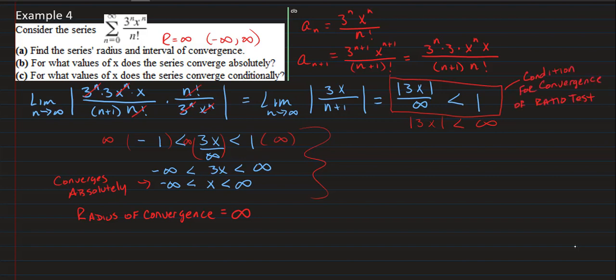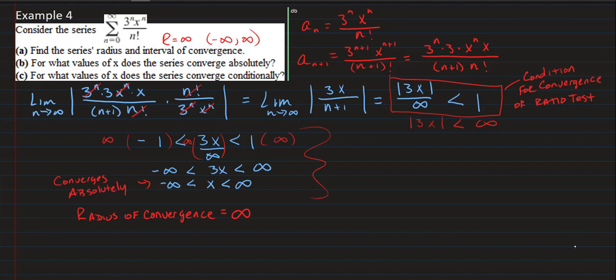So I left the infinity in my limit once I evaluated that limit so that I could set up my inequality and solve for x. Get the x by itself in the middle to figure out what the radius of convergence is and the interval of convergence. We're using the ratio test from earlier in chapter 10 and applying it in a different way to find this interval of convergence for a series, an infinite series.